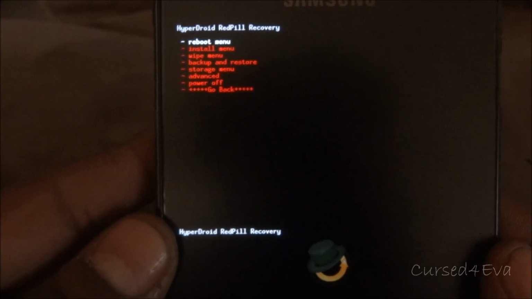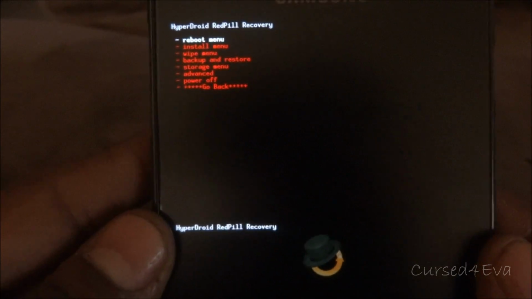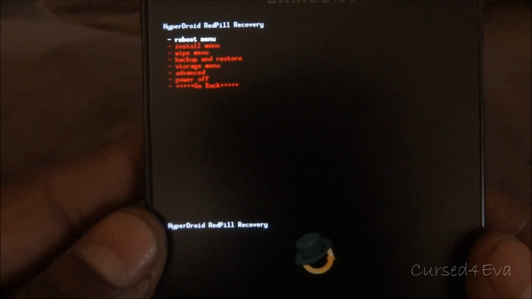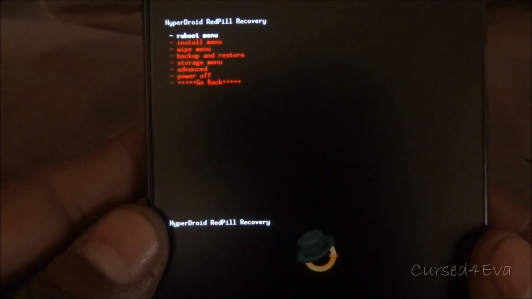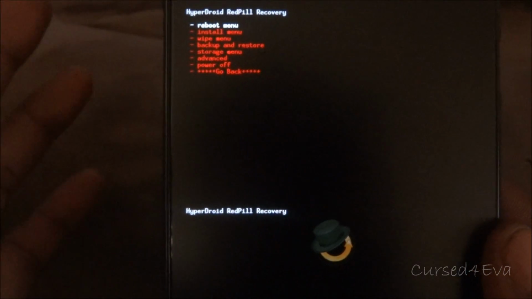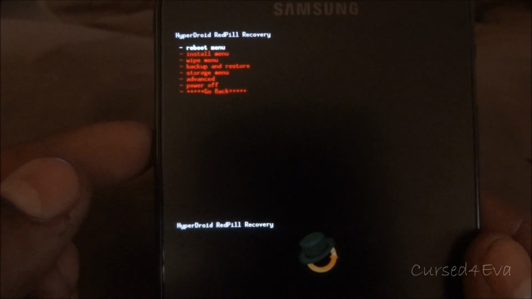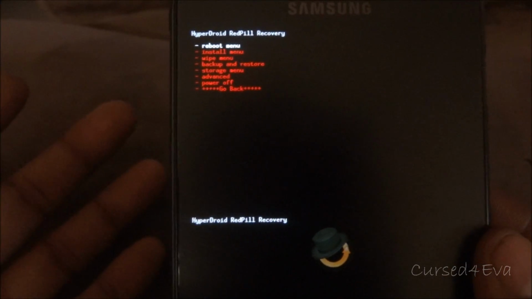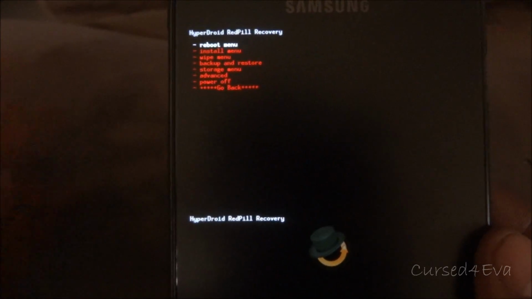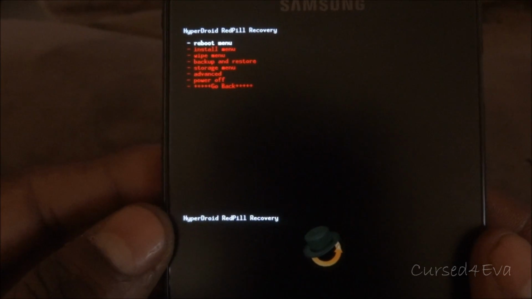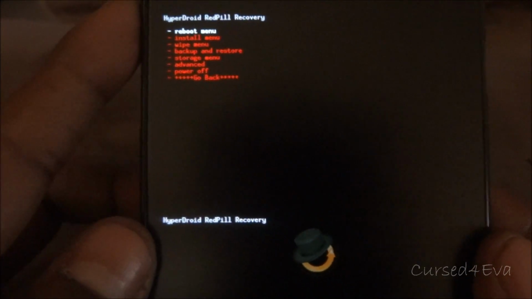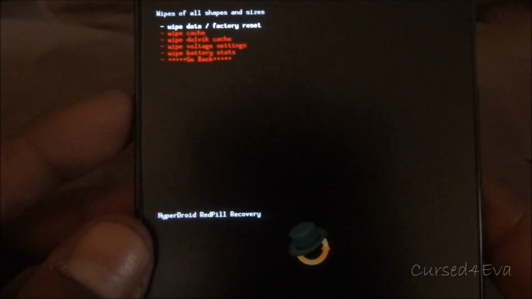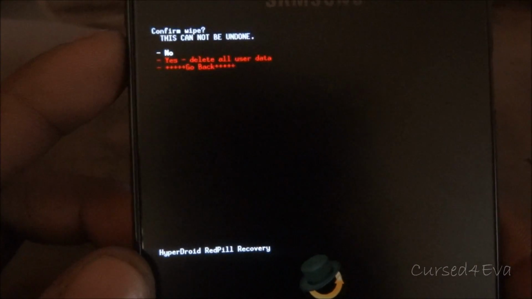So guys, in case you're coming into this ROM from a Chinese leaked version, any leaked Ice Cream Sandwich ROM flashed from a TAR file only, in that case you do not have to wipe anything. But in case you're coming in from any Gingerbread ROM or the Rocket ROM version 1.5, the Ice Cream Sandwich one, any ROM that you flashed via Clockworkmod, then navigate down to the wipe menu and do a wipe data factory reset.